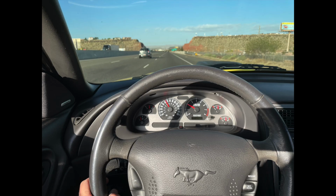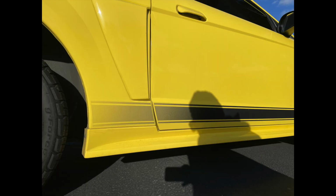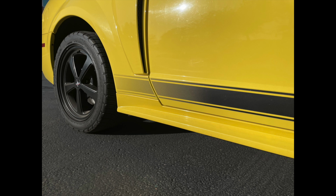This is a beautiful sunrise driving in the morning, and you can see I went to run some errands. I love walking out to the car and seeing the stripes. I've talked a lot about the stripes on the zinc yellow, how I love how they fade there towards the back, and it's very, very easy to see that on the zinc yellow and the white Mach ones specifically. And I talked about that with my first Mach 1 that was yellow, when I was talking about why I like zinc yellow. So that was kind of fun to see that picture.